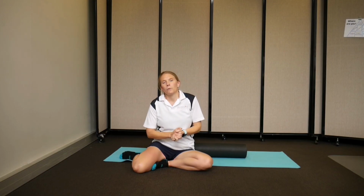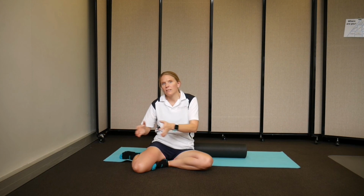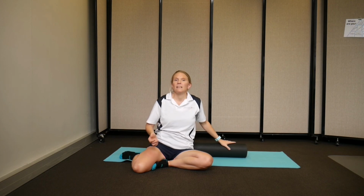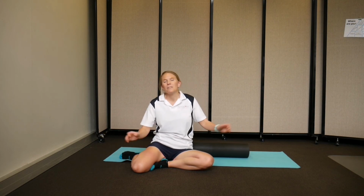So those are your 3 suggestions. I would say that if you start with the first one and then you can progress to the second and then to the third, it's a nice little sequence to do just for your abs. And like I say, the foam roller just increases the challenge because you've got that reduced stability. So see how you go.